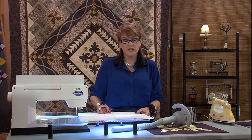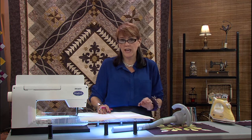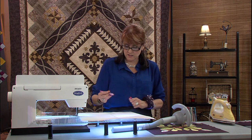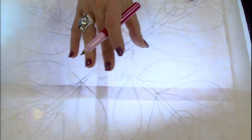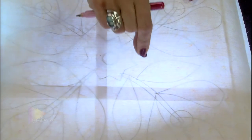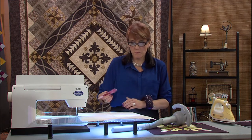The marking you're going to do on the base of the fabric — and this is true whether you're doing hand applique or machine applique — is minimal marking. You do not want to trace around every piece on this background. If you do, the chances of the leaf covering that spot being the exact size you've just drawn are slim. It just won't happen. So instead, just do minimal marking.